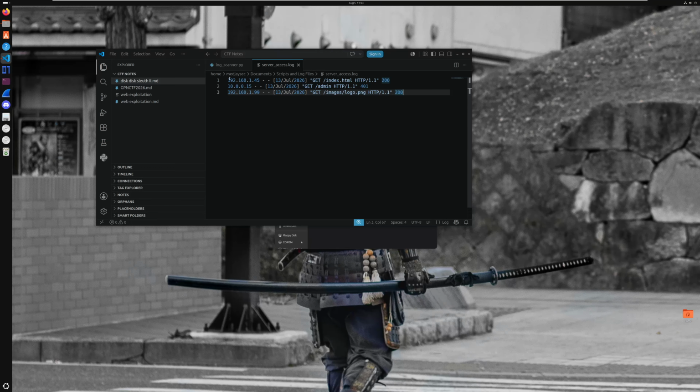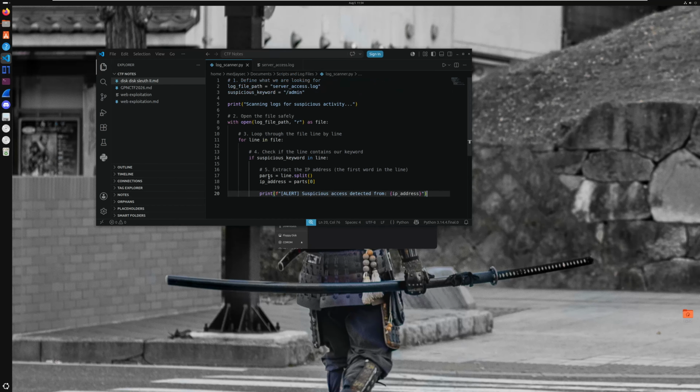We can see that the IP is at the beginning. This is part 0, and there are multiple parts in here. So we're letting the script know that the IP is in this portion, and we want it extracted since we're looking for the IP address that's going to access admin. So we have the parts, line split, and the IP address is going to be in part 0.